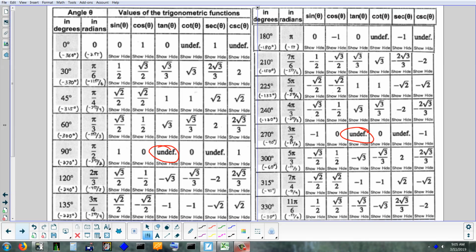It's all the easy triangles, like nice ones. Yeah, it's all the angles from the triangles we did. It's all your multiples of 30, and it's all your multiples of 45, right? So that's when you can use this chart. If it's not a multiple of 30 or 45, you can't use this chart. So how do you know if it's a multiple of 30 or 45? Because that's the answer to the question.